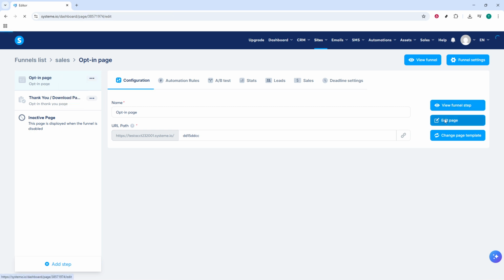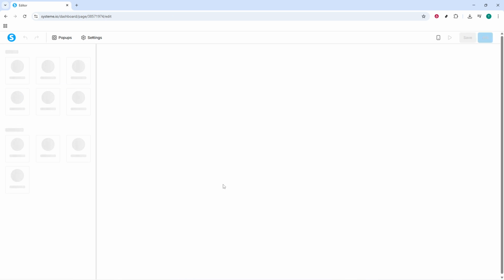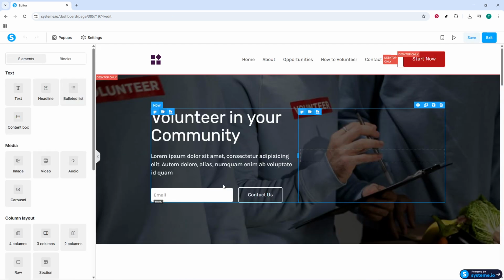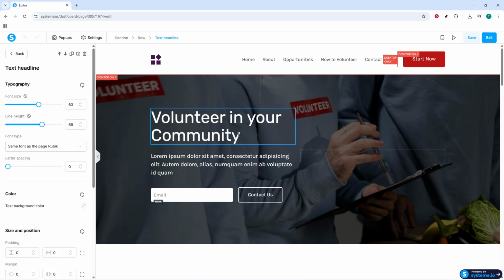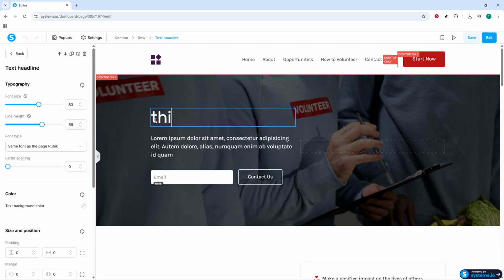This is where you'll make all your visual and text updates in a simple point-and-click way. Begin by changing the headline text. Keep it clear and benefit-focused so visitors instantly understand what they get. Short, strong statements work best, and make sure the font size and color are easy to read against the background.